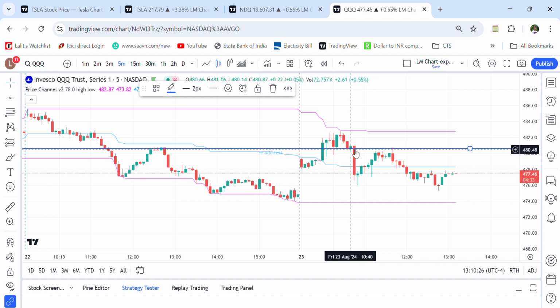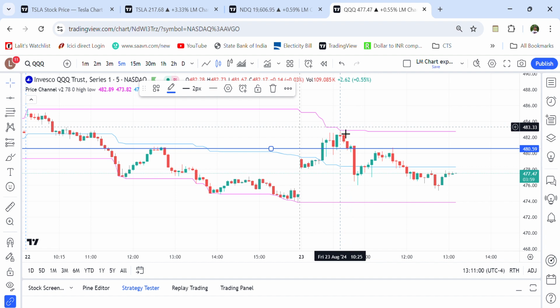Where I am entering a put side, I am entering from the top. What are the benefits? First of all, the puts will be available at a discounted rate, because the market is green and going higher and higher. So when the put starts rising, it will rise much faster. That is one good thing. And the second thing is, your stop loss is less.